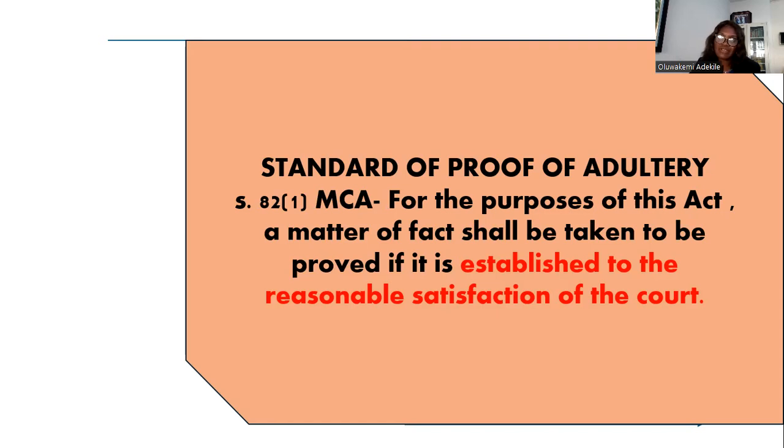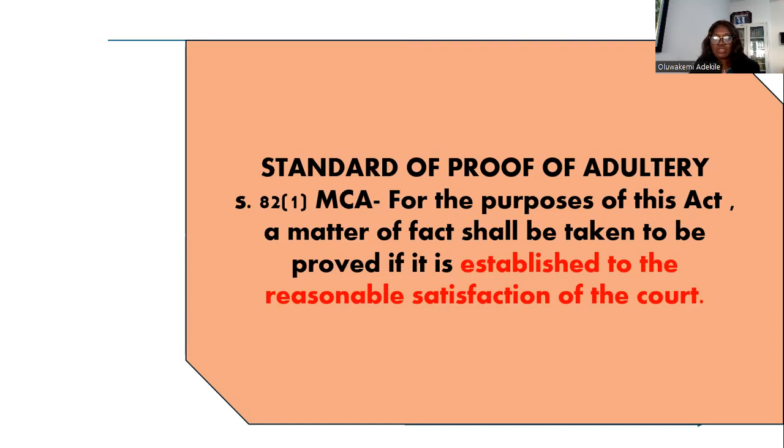Now, for the court to be satisfied, since you are relying on circumstantial evidence, for example, you are saying there's familiarity and there's opportunity, or they are very close and they are very known to be going about and they are frequenting hotels, the court has to make a decision based on those circumstances.